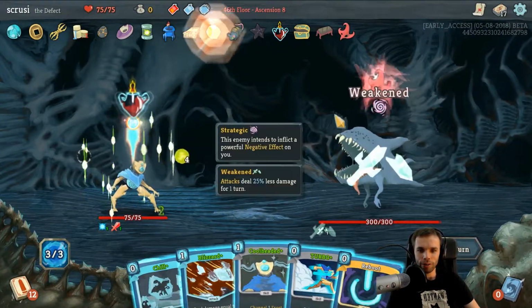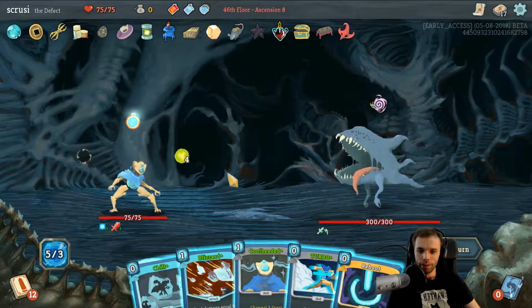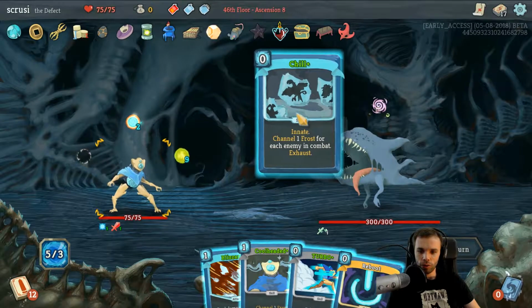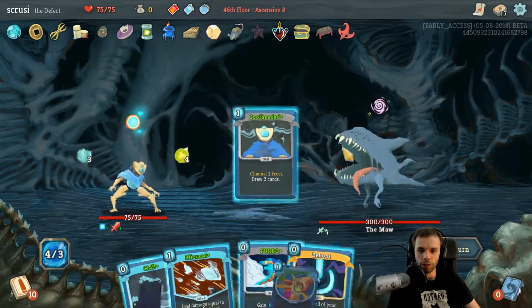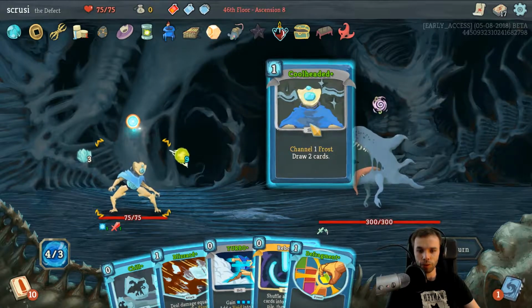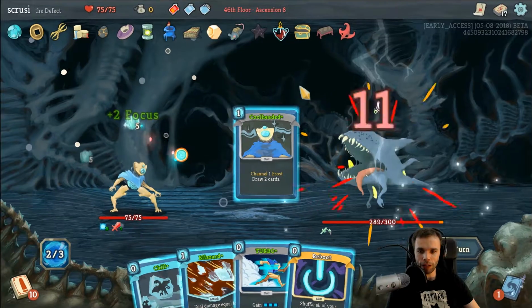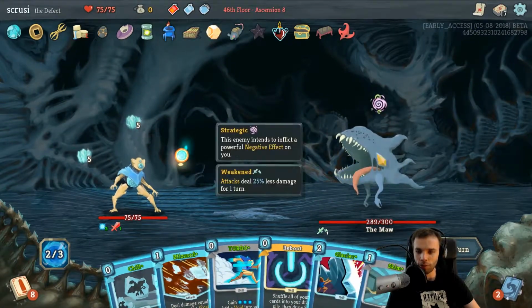This guy hurts, so we may regret that. I'm going to Cool-headed first, so we might draw the FTL. Of course we might draw the FTL. Then Defragment, Cool-headed. FTL now takes 4 cards, so it would still be fine. We did not draw it.